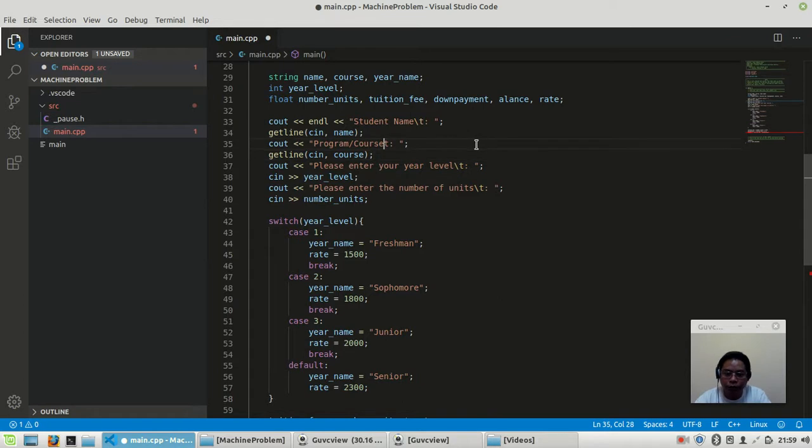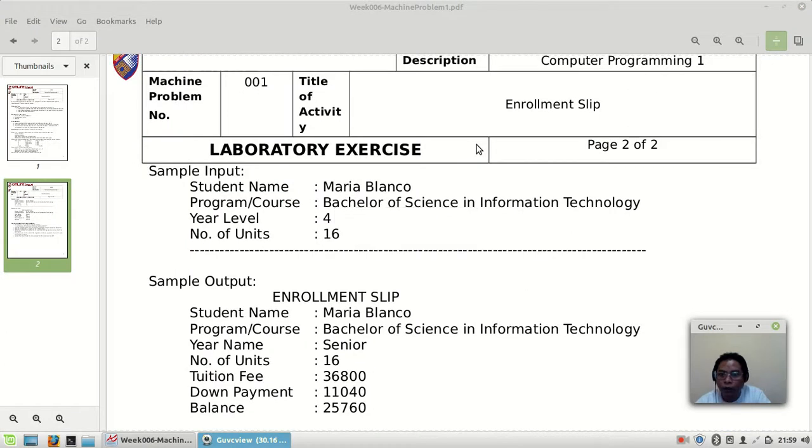Oops, I accidentally deleted the escape. Then here we are going to put year level. Then lastly, number of units.